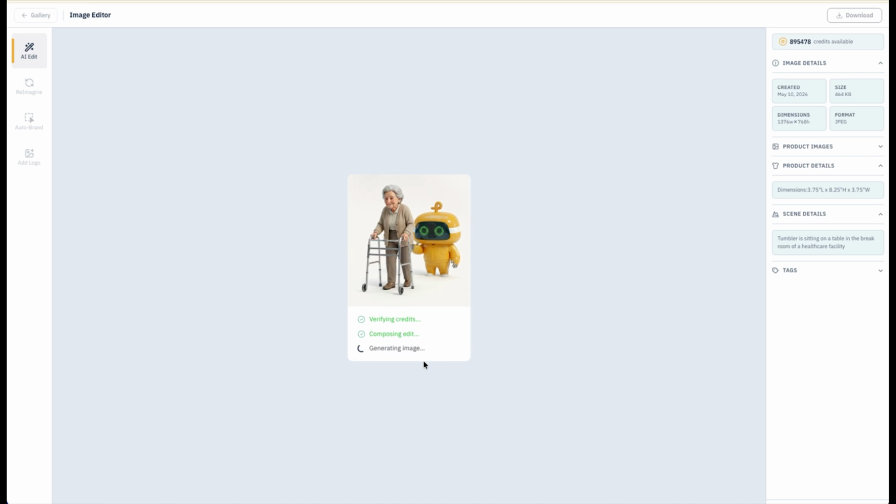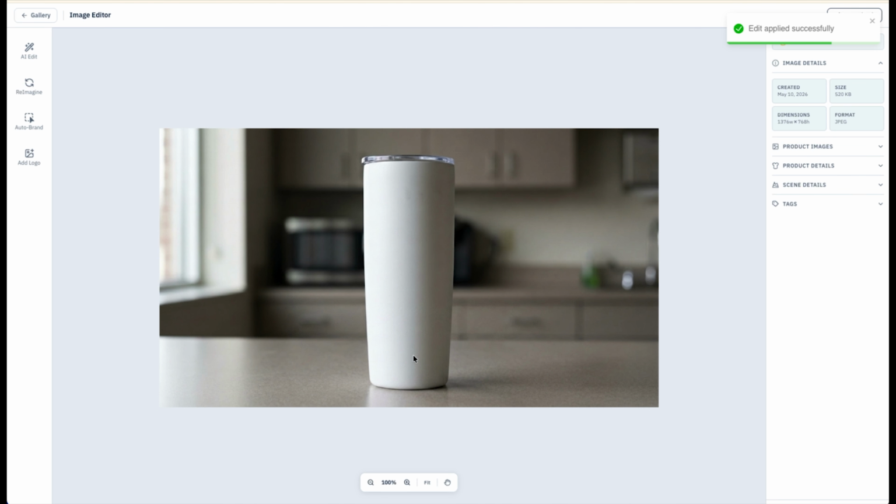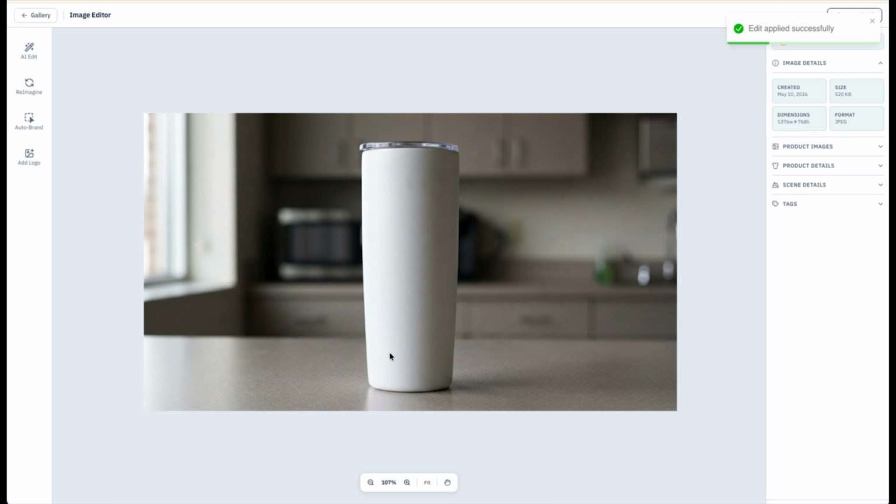But it really only takes a few seconds. What's happening now is Geppetto's removing that notebook, but it will leave the image in its previous state. Everything else will remain the same. And that's so cool because creating images, AI has a mind of its own. Here we go. Notebook's gone. It might make decisions that maybe you wouldn't make, but again, our prompting is very simple. So here we go. This is perfect.